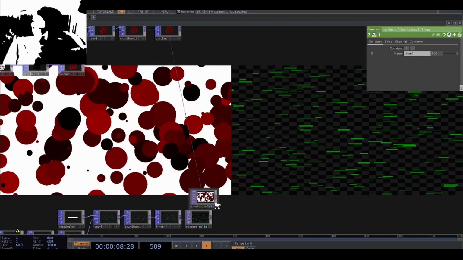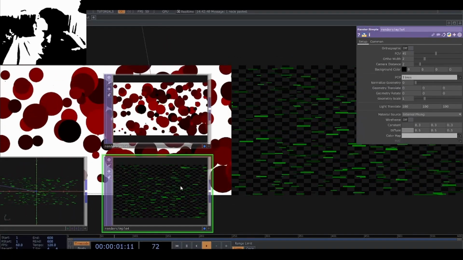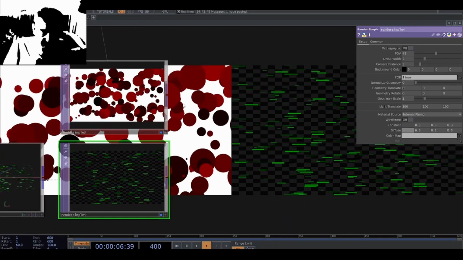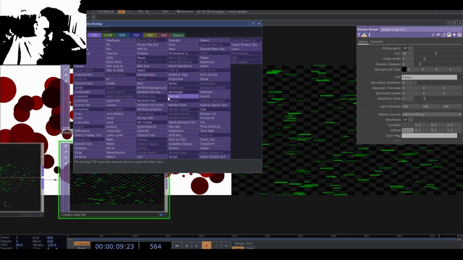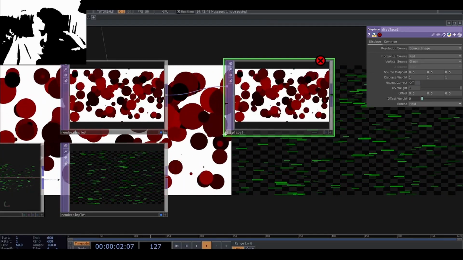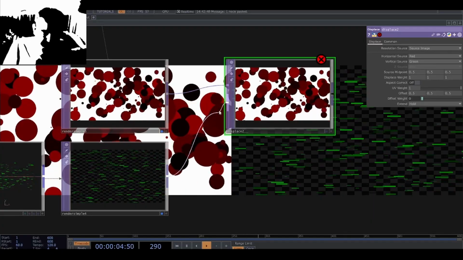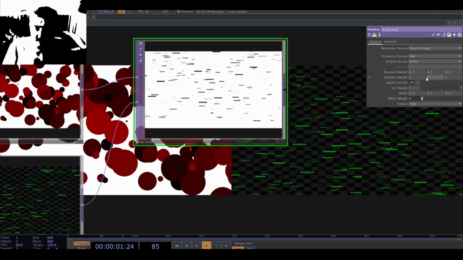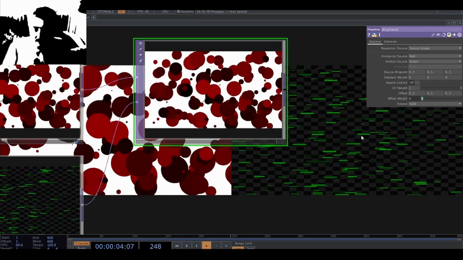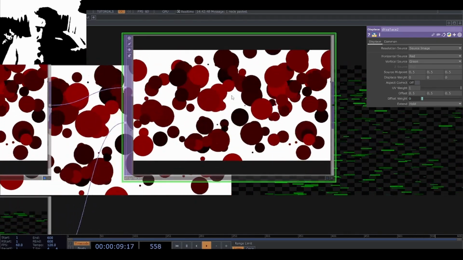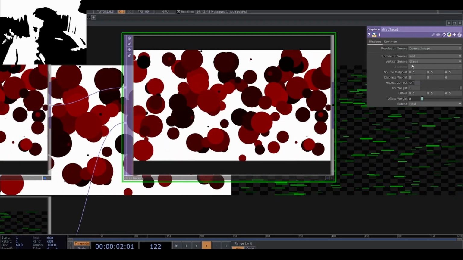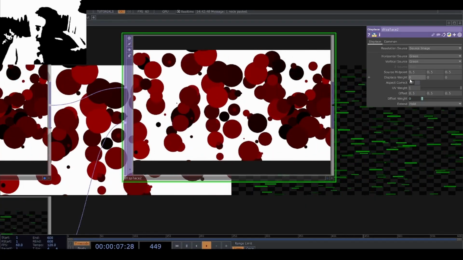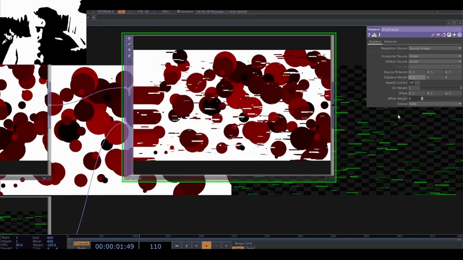To do that effect where these lines offset those circles a little bit, that is called displacement. So what we'll do is we'll take this image and we will displace it with the displace top, using the lines as the displace image. And it looks nothing like we expect, so I always recommend starting the displace weight at 0. We want to displace things horizontally using the color green. So I'm going to change the horizontal source to be green. And I'm going to say that it should displace things horizontally 0.1.